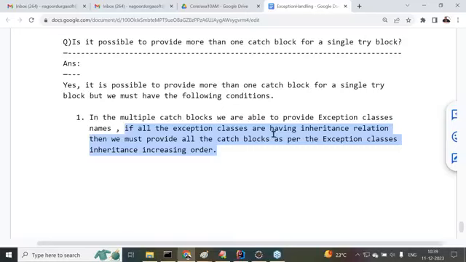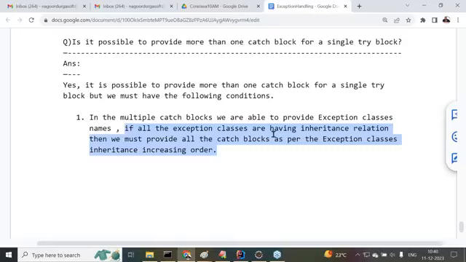That means when we take a separate catch block, that exception class name should be the superclass to the previous catch block's exception class name. Example, I'm able to show now. So all the catch blocks we can provide as per the exception classes' inheritance increasing order. Increasing order is what? Subclass to superclass.